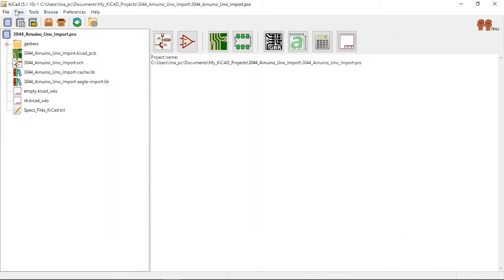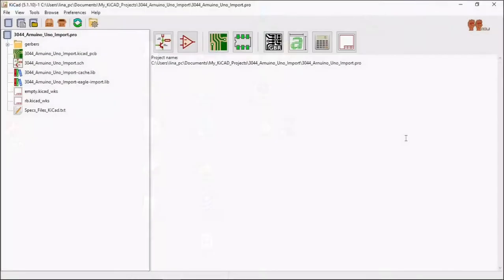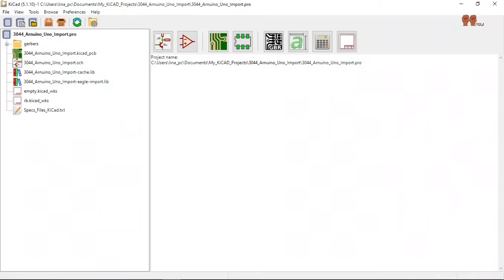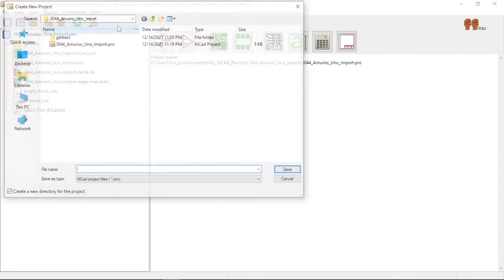And now let's start from scratch. You hit an icon like this, double click on the icon KiCad. Now let's go File, New Project.